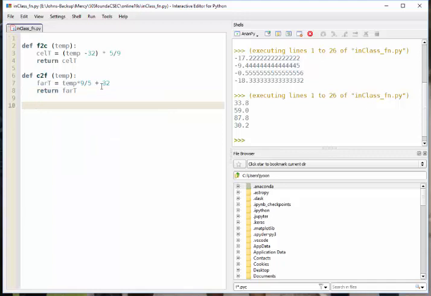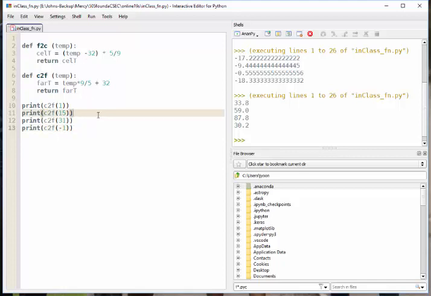And then we can call, for example, Celsius to Fahrenheit, like we did with +1, right? Celsius +1. And then we can do print. So on, and then we can do this multiple times as we did before. Fahrenheit 15 and 31 and -1, right? Save this, see what happens.